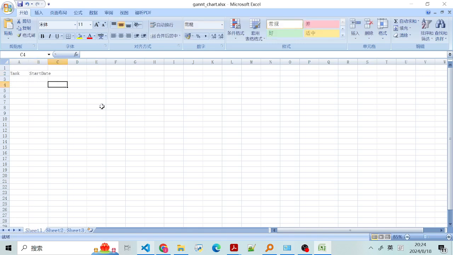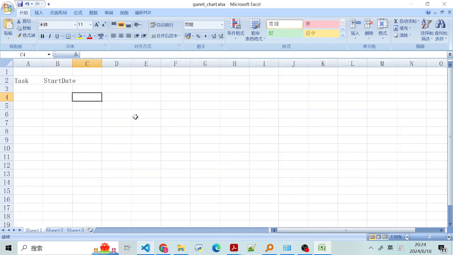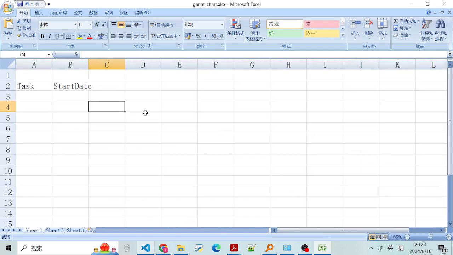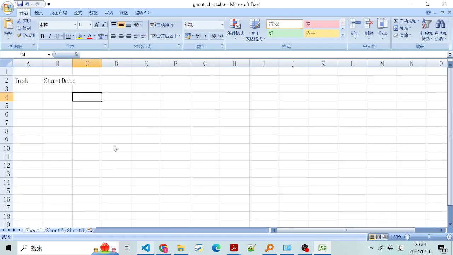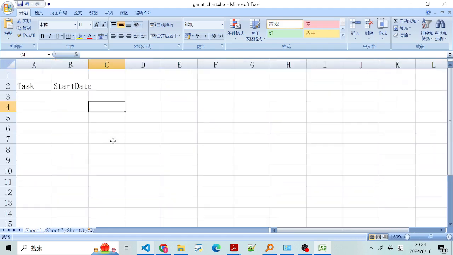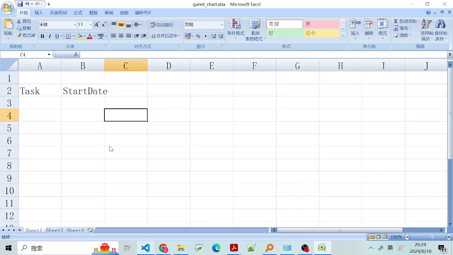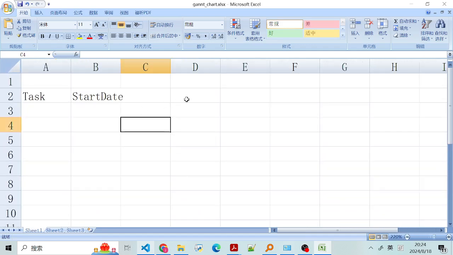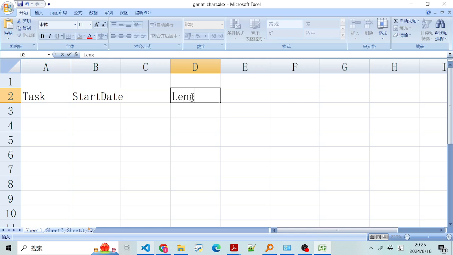I can use the middle button of the mouse to make it a little bigger, so you can adjust it as you like. Then we have the length, this means the end date, and we have an adjusted length.